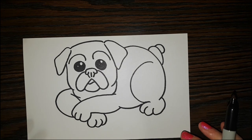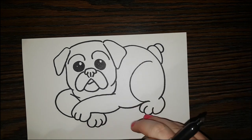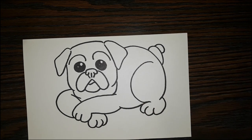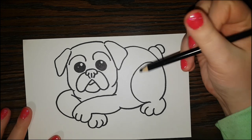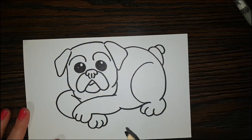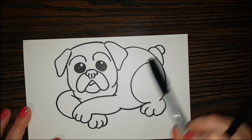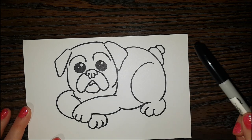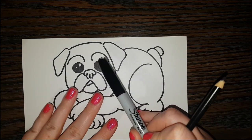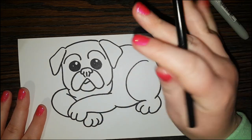I think he's super duper cute, but now he needs a bit of color. So Edgar is a black pug. So I'm gonna color him in with a black Crayola pencil. I'm choosing to use a pencil instead of just going in with this marker, because if I color in with this marker, but I drew with the marker, then everything is just gonna blend together and it's just gonna be a big black blob.